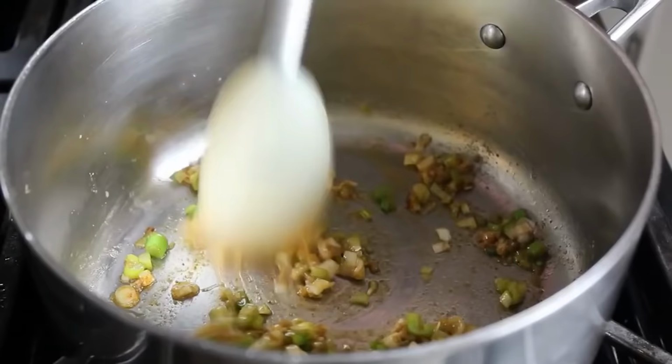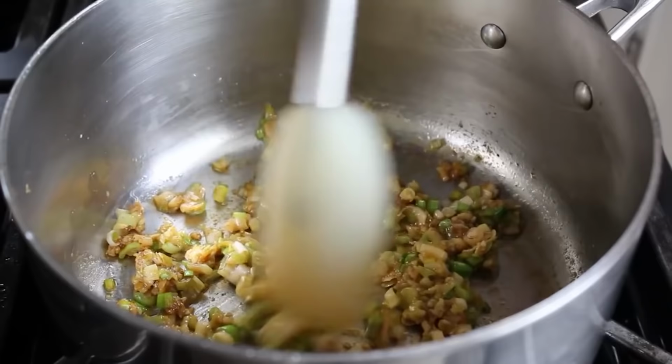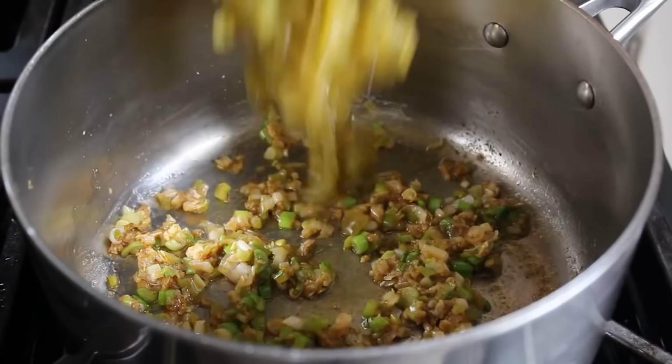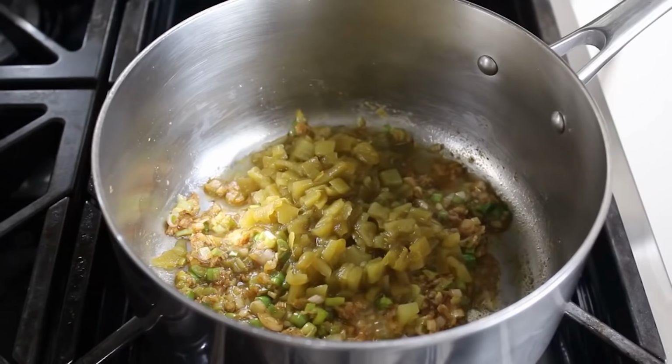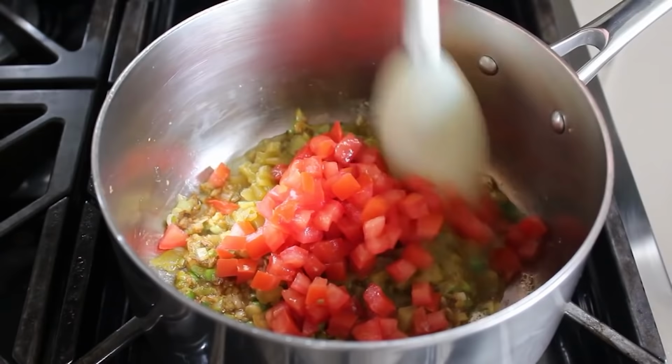So like I said, we will only give that a couple minutes before adding the next 2 ingredients, which would be a 1/2 cup of canned fire-roasted chilies. And I'm actually using Hatch chilies here, but any of your popular fire-roasted canned peppers will work. As would, of course, freshly fire-roasted chilies. Oh yeah, you get extra credit for that. And then we'll also toss in some diced, seeded tomatoes. And we'll go ahead and give that a stir and cook this for like 2 minutes.